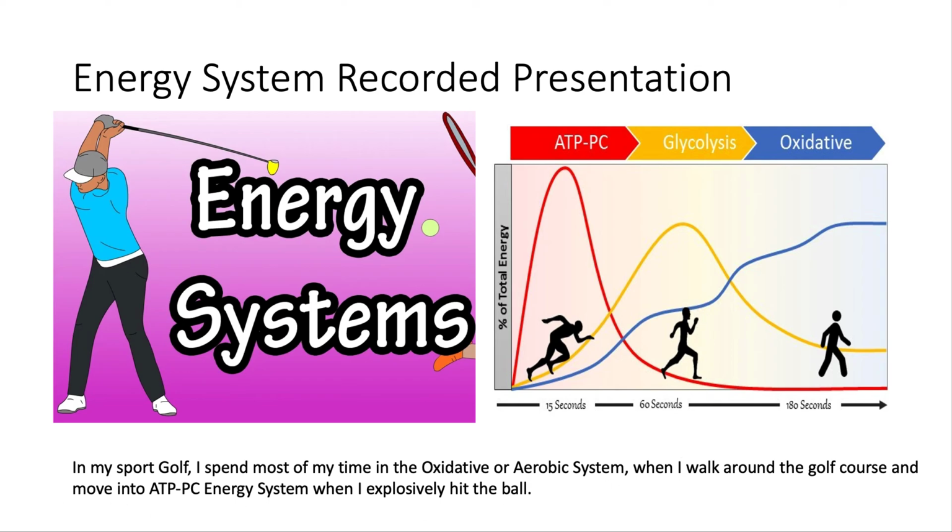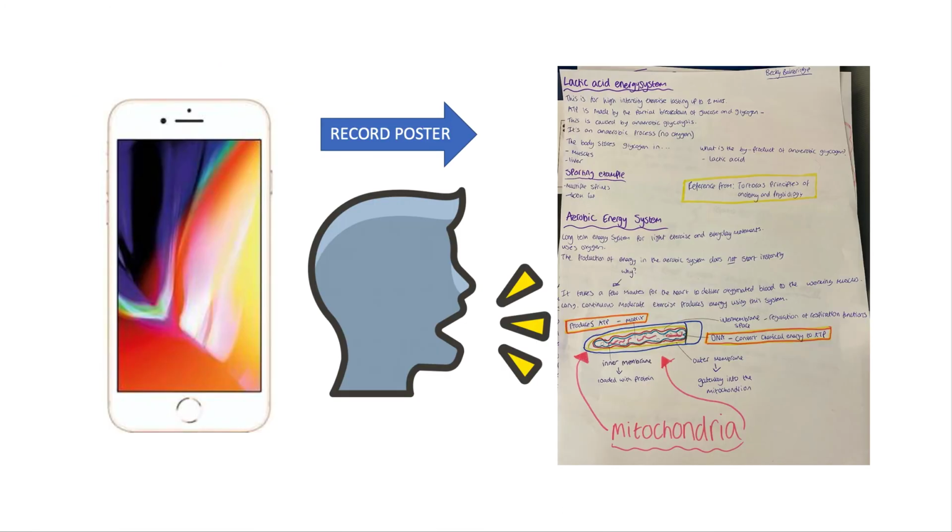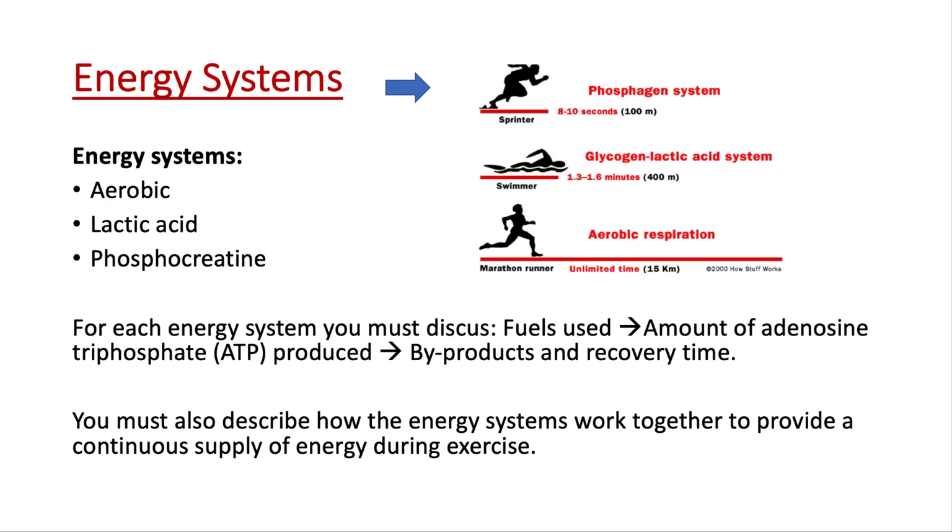Guys, I hope this information's been clear and that you understand exactly what I'm asking you to do. I'll refresh one more time. What you're going to do is get your phones out, record your poster, talk it through, explain how it relates to your sport, and use the information that I provided here to help you actually meet that criteria.